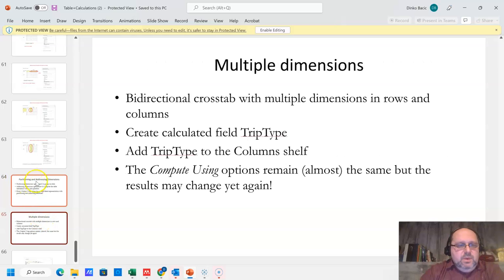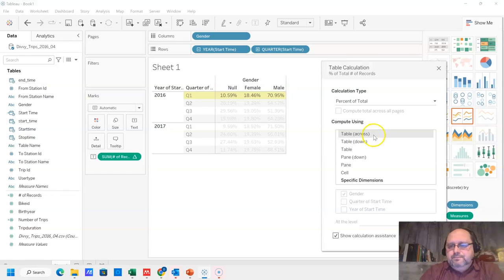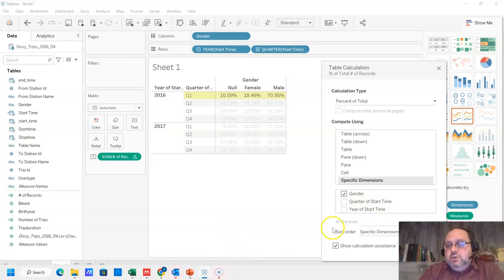So before I go into an example, I'll just show you very quickly what that means. If I select table across, right, take a look at it here, I could create the same thing if I used specific dimension. Okay, and I'm doing it in such a way where I'm using dimensions that are not checked as my partitioning dimensions. So those are dimensions that I'm grouping by. You can almost think of it as I'm creating some kind of a wall and closing them separately by quarter and year, and then I'm doing the calculation across gender.